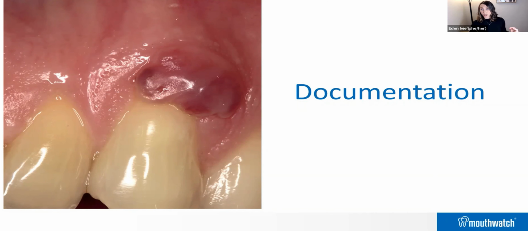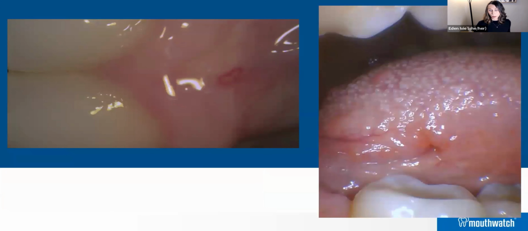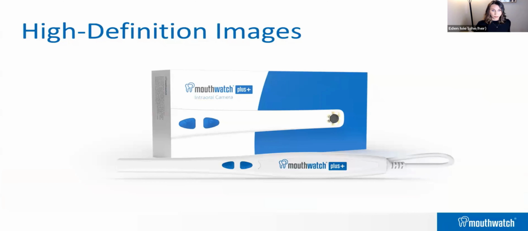With intraoral images and soft tissue lesions, it's also a great way for referral to connect directly with an oral pathologist or an oral surgeon to see, does that patient need to get in tomorrow for a biopsy? Or is it okay for us to just watch this for a little while? And with our high definition camera, we'll talk about this in a minute, getting that true color clarity is so critical with our documentation of soft tissue lesions. I have a couple more soft tissue lesions here, lateral border of the tongue there.